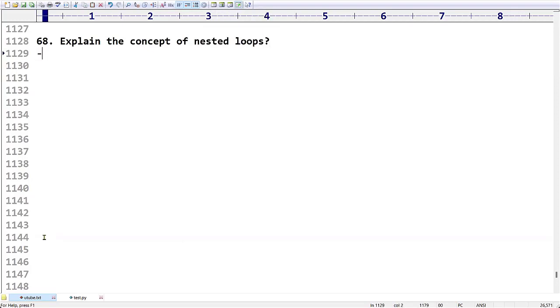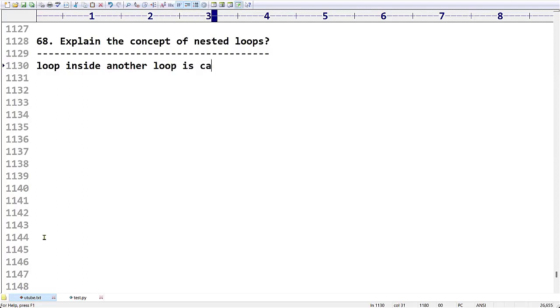We know very well what is meant by a nested loop, as the name itself gives clarity. Nested loop means what? A simple definition, friends: a loop inside another loop is called a nested loop.